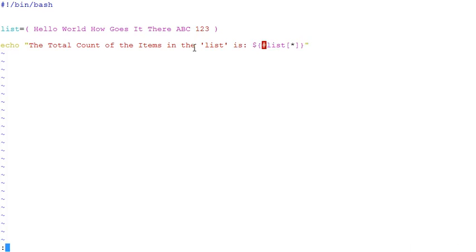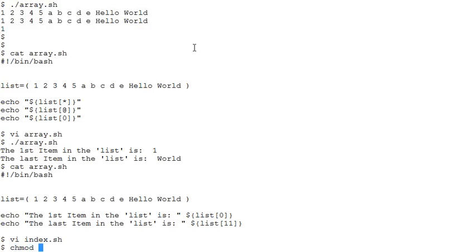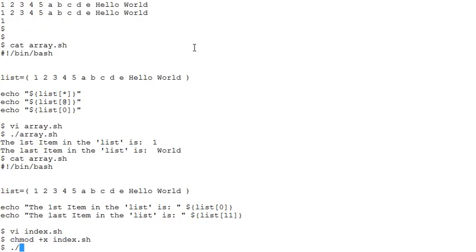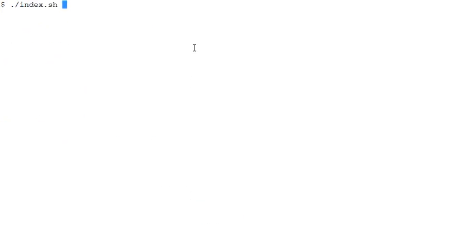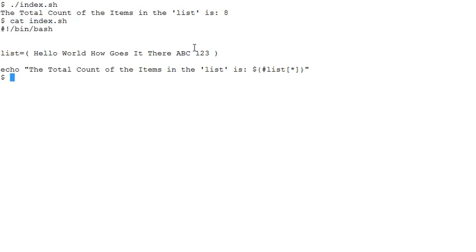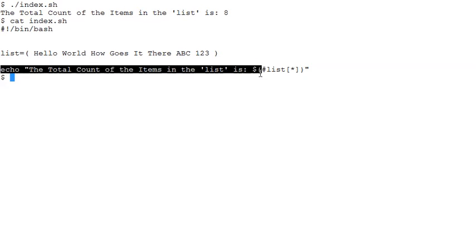Let's save it, quit. Let's clear the screen and run the script. Let's open the source script. So as we know, there are 12 items in the array called list. We are getting that count right here by running this echo statement.